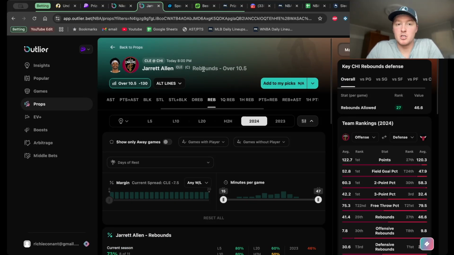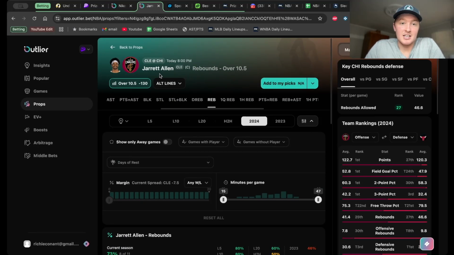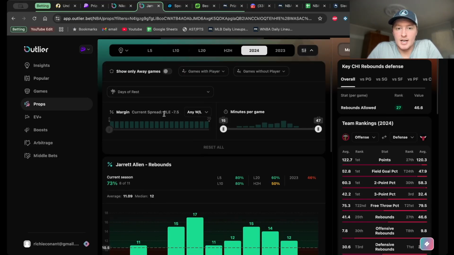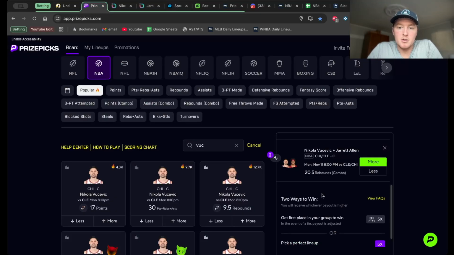So I'm not gonna be able to show stats for the market value on this line, but something that just seemed a little bit too low for me. This 7.5 point line is pretty good. As the Cavs keep winning and winning, I think they're 11-0 now, every game's going to look a little bit more like a playoff game. They're going to want to win a little bit more. Teams are going to want to beat them. So hopefully we get a nice close game, a nice defensive game, and a whole bunch of rebounds to be had. So that's going to be the last play of the video, a combo slip for these two.